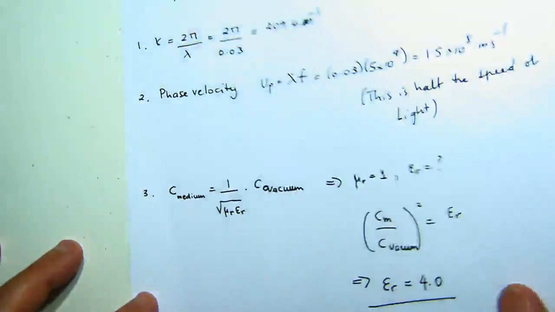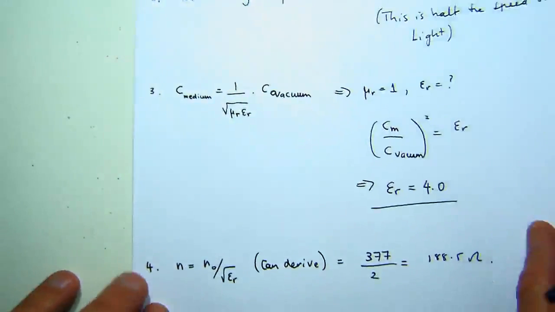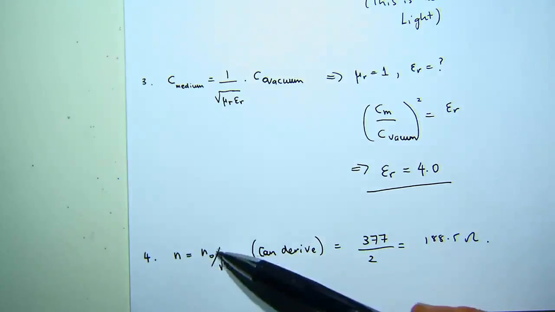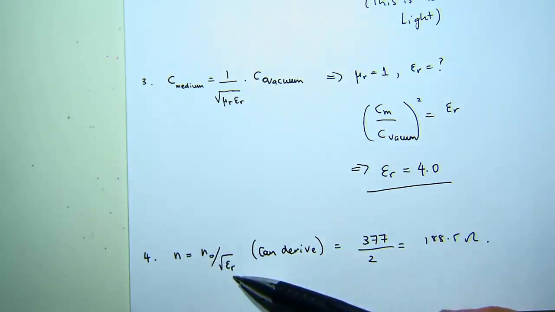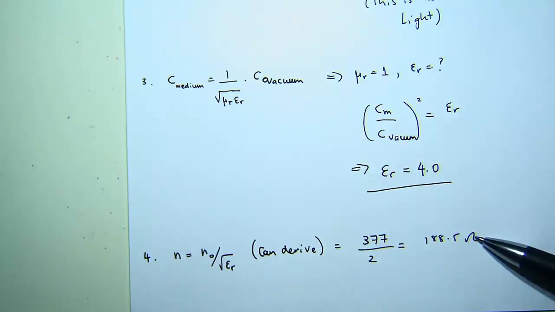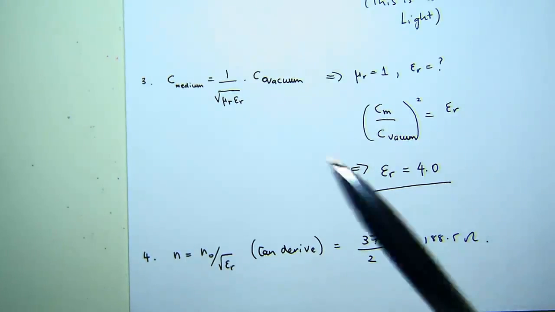Okay. And the last thing I wanted to work out was the wave impedance, right? So we said the wave impedance is what relates electric to magnetic field in the far field. And in this particular case, you can actually derive it: the wave impedance is the wave impedance in vacuum divided by the square root of the relative permittivity, and it's 188.5 ohms. Okay, excellent. Let's do another example before we sum up.